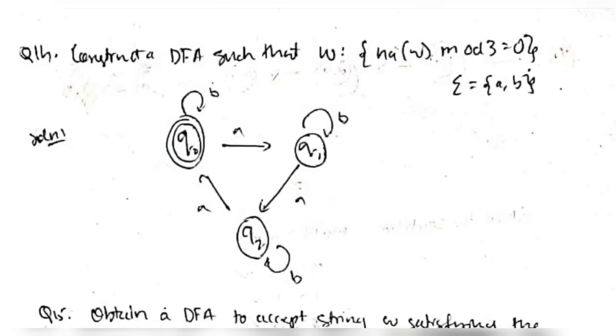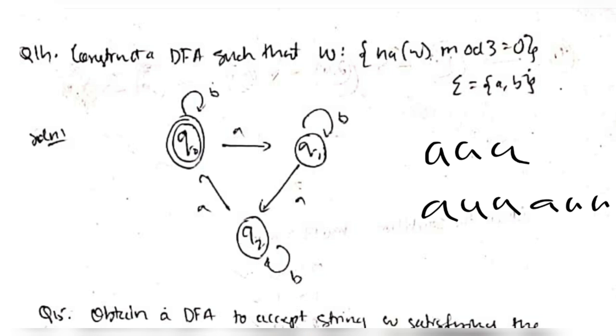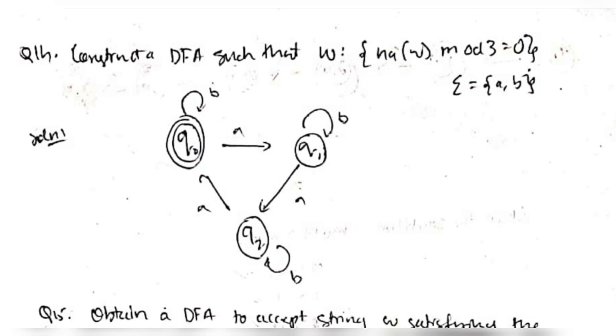Okay, the next question is to construct a DFA such that the string defined has length mod 3 equal to 0. Length mod 3 equal to 0 means what? The number of A's, okay, only A should be there and the number of A's should be a multiple of 3. So the least string which we can have is AAA, next we can have AAAAAA, and in between we can have B also. So the least string is AAA, so we will have A, and finally it should come to this state. So therefore we will have 3 A's; only if 3 A's are there will it come to this state.